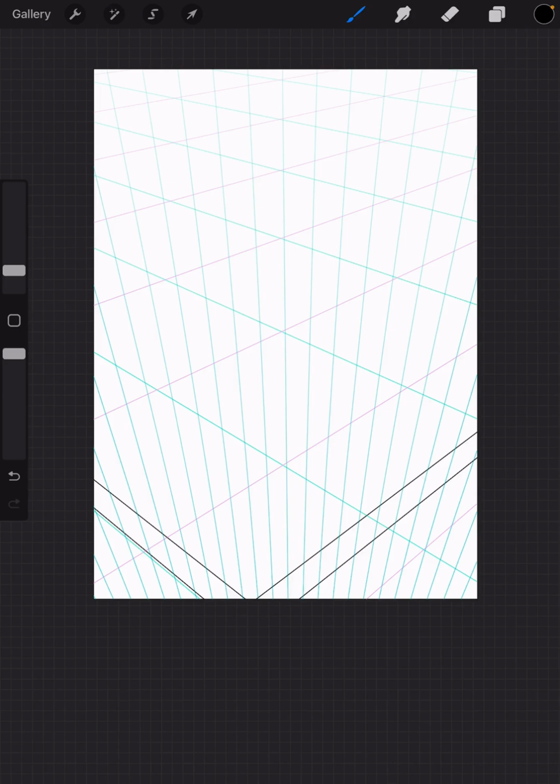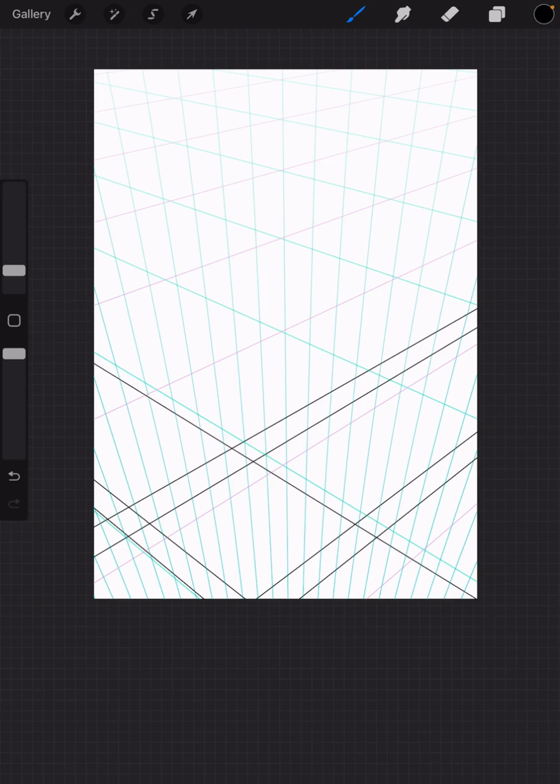So what we just drew were sidewalks, and this is going to determine how wide the street is. That's a really wide street, so I'm going to come down a little bit more. Still a little bit too wide. And that looks about good. And then I'm going to make sure that the width of my sidewalk is similar to the other ones down in the front. And then how wide is the other street going to be that's going back into space? That looks about right.